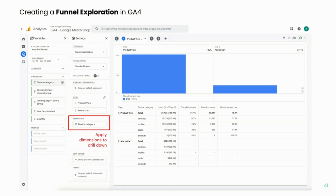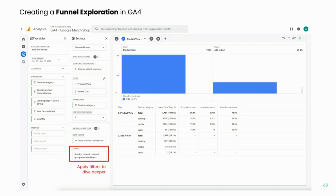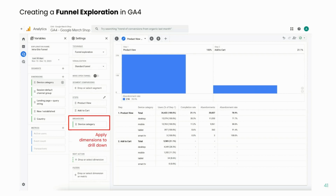So in this case, we had device category. That way it's just showing the different performances of product view to add to cart by desktop, mobile, tablet, apparently even smart TVs. It just gives you that quick little breakdown as different rows. And you can actually kind of see here, actually go back real quick, Anthony. One point, as an example, desktop and mobile, there is about a 17% difference in the completion rate there. That's the sort of thing we're looking for. When you see that, there are some pretty serious issues in this hypothetical Google Merch shop. That's the sort of thing that you can identify so quickly, so easily, and really focus your efforts. So I'm going to the next slide.